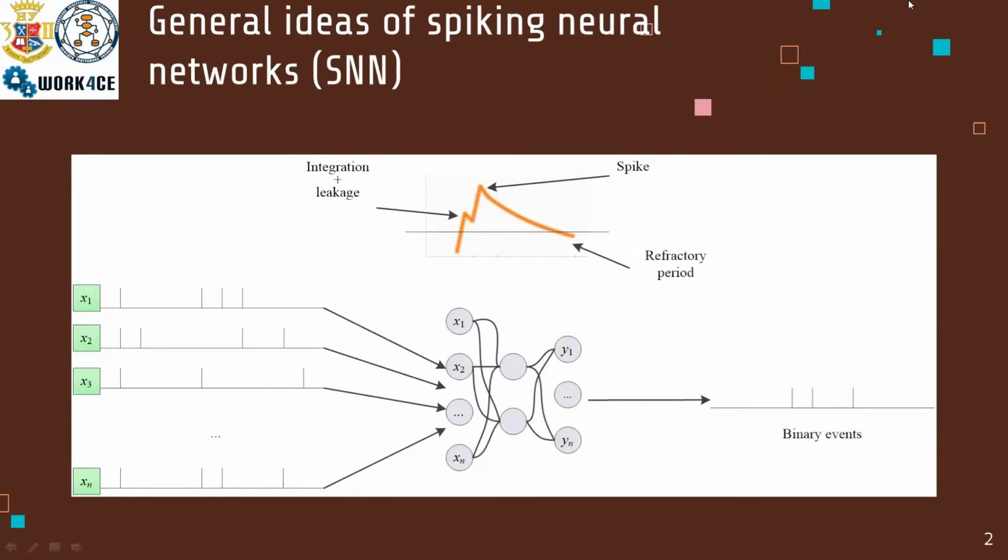Let's start from the general idea of spiking neural networks. Spiking neural networks are a special kind of artificial neural network that more closely mimic natural neural networks from the animal brain. In addition to neurons and synapses, SNNs incorporate the concept of time into their operation model. The idea is that neurons in an SNN don't transmit information at each propagation cycle, like in other artificial neural networks, but rather transmit information only when a membrane potential reaches a specific value, which is called the threshold.